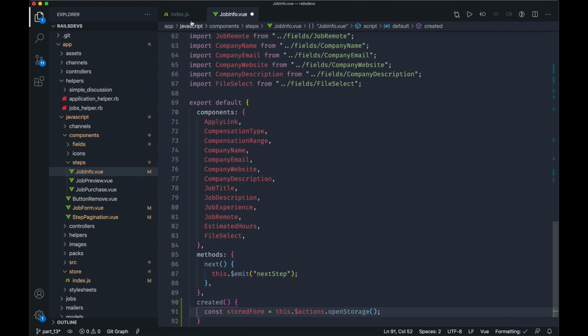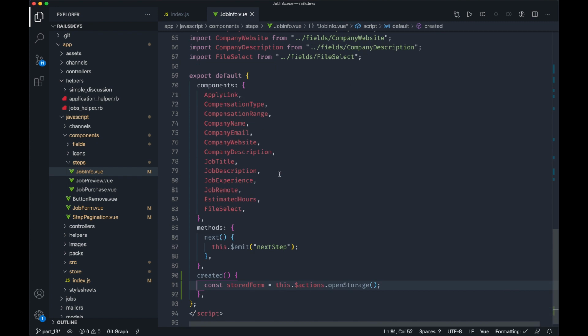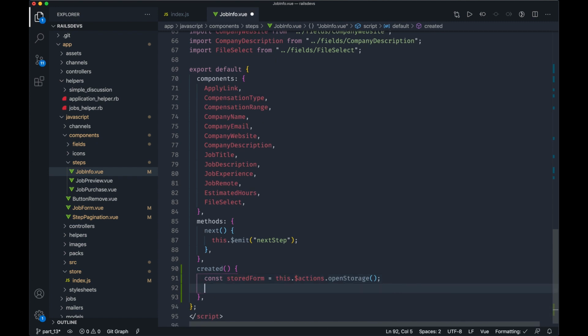So that's how we can access the actions variable here, and then we'll pull in this open storage. Basically just returns the get request for that form element in our storage. Basically, if that exists, then we could pull back that data and just fill the form.